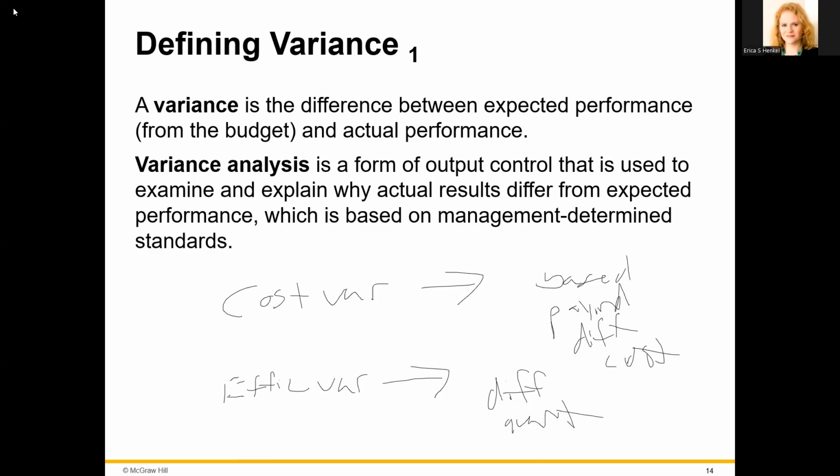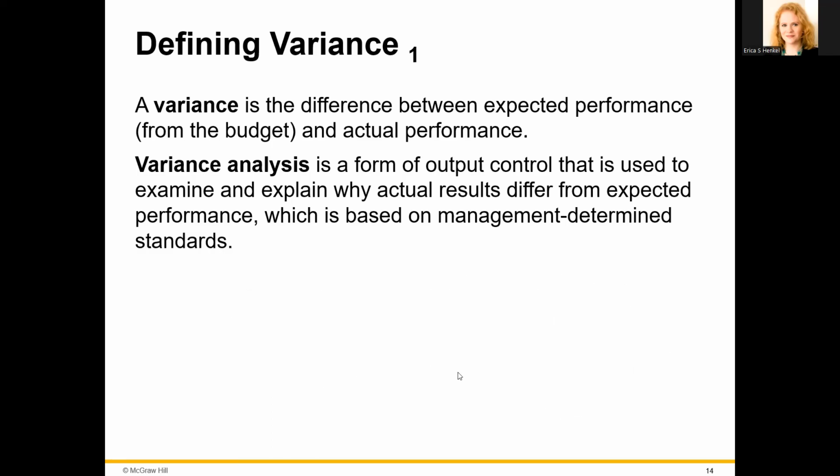And between those two, you can pretty much assess the source of whatever issue you're looking at. Now, when we were talking about our responsibility units chapter, we talked about how different groups in the organization would be in charge of costs for different things, right? Your production manager, on the one hand, is going to be in charge of overseeing your manufacturing, and therefore is also going to be held responsible for efficiency variances, okay?